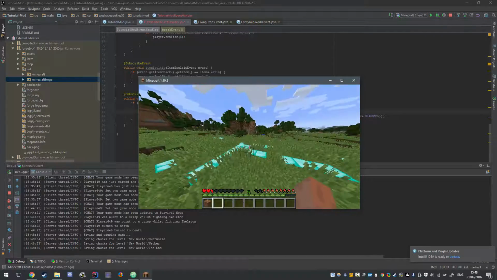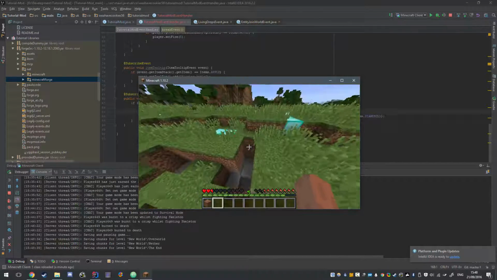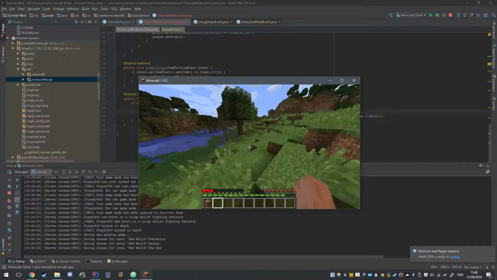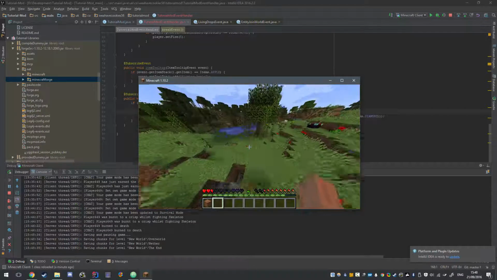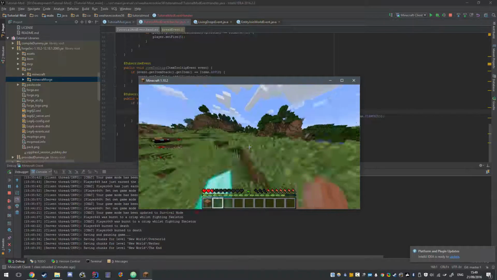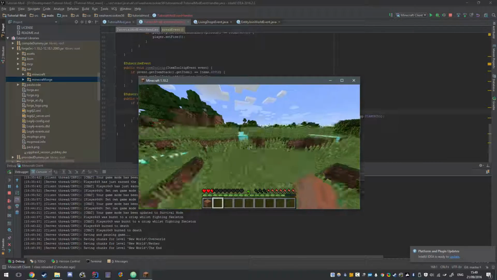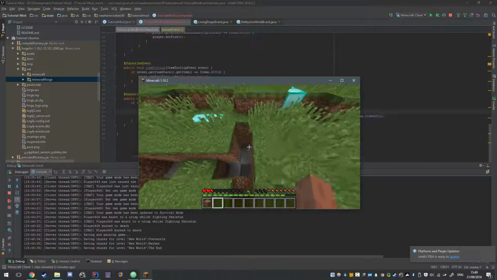So very similar, but dependent on what you're using, rather than the break event, which doesn't matter if you've got the right tool, as long as the block is broken, then it will happen.